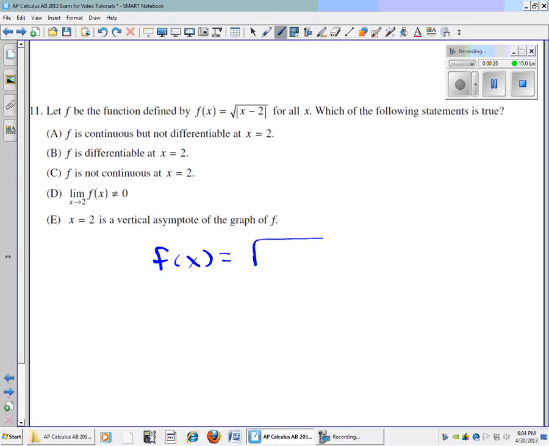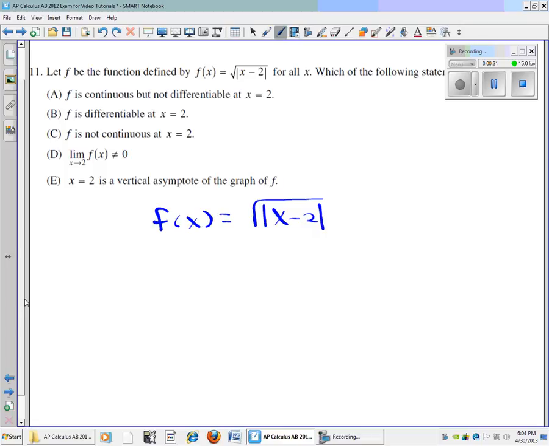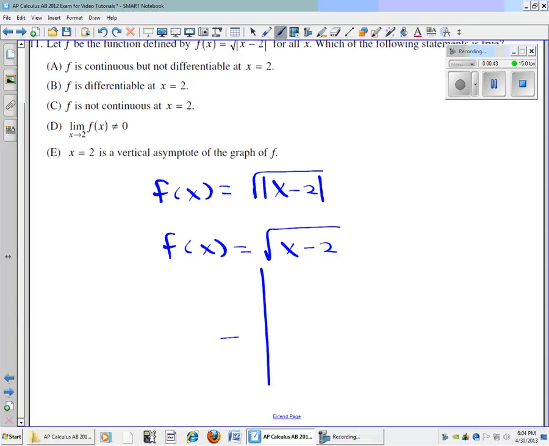We have the square root of the absolute value of x minus 2. And I know what the graph of f of x equals the square root of x minus 2 looks like. But I'm not so sure about this absolute value. So let's think about it. Let's start out with the one we know. It's just a shift to the right 2. It's a parabola on its side pointing up. Because it's positive, if it were negative, it'd be below the axis. So that's what I have for that part.